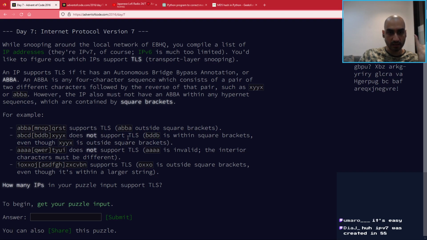And within any square brackets, there shouldn't be any ABBA. So this one's invalid because it has an ABBA in the square brackets. This one has no ABBA outside the brackets.